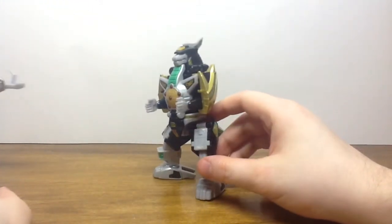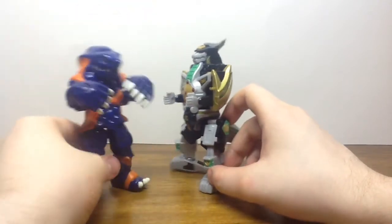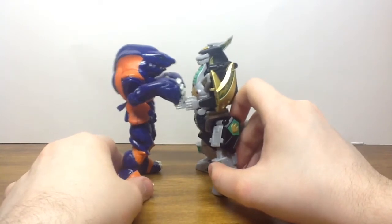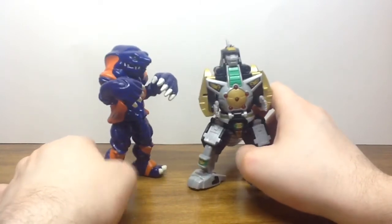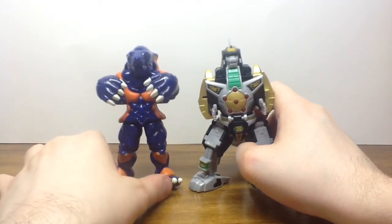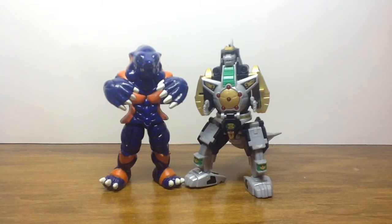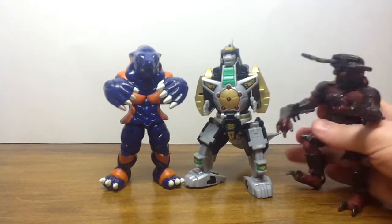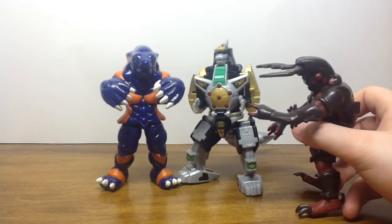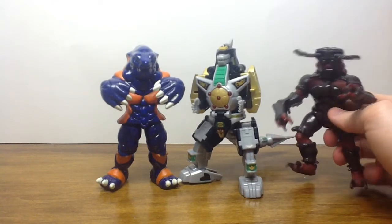For another way of height scaling, I'm going to take an old-fashioned MMPR monster figure, and they're roughly the same height, meaning this is about five to five and a half inches tall. I purposely used Dramul due to the fact that it's one of the few Zhuranger-to-Zhutu footage monsters that I had on me, aside from the Stag Beetle which appeared in season two of Power Rangers - so this is a good size comparison of what you're really dealing with.